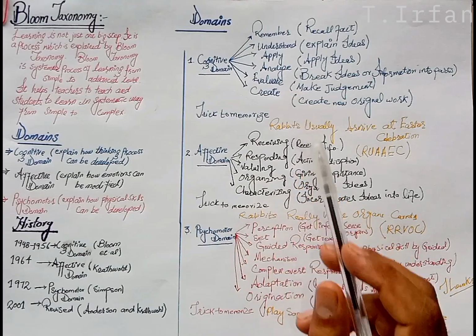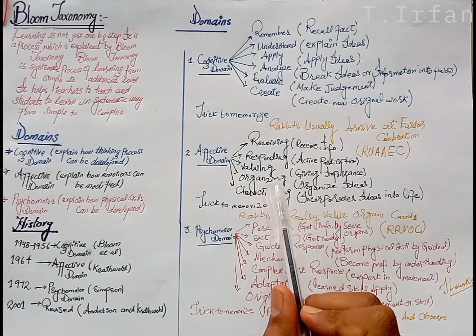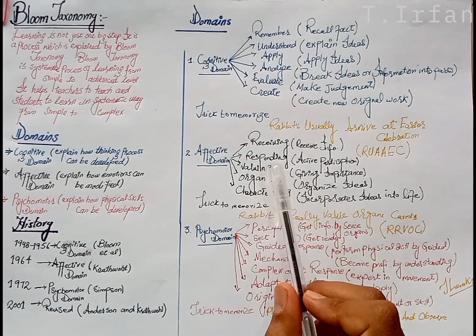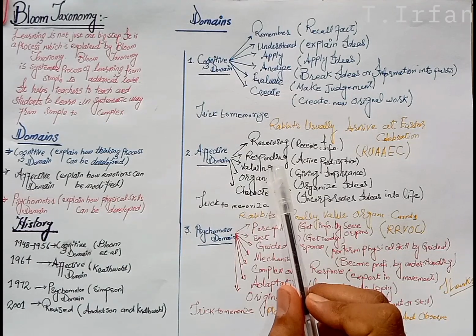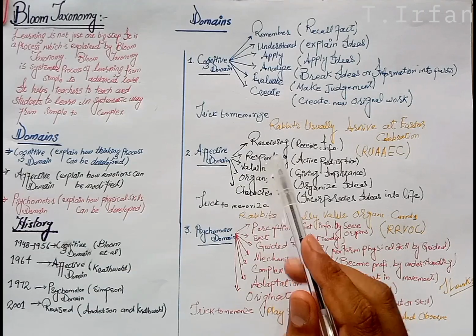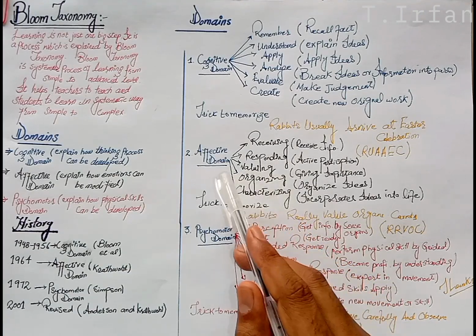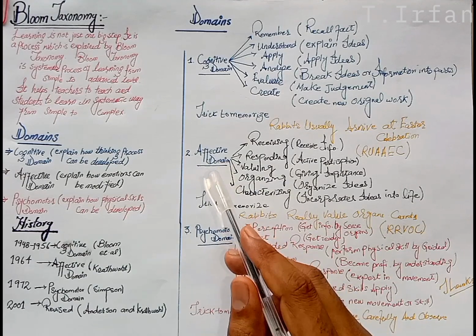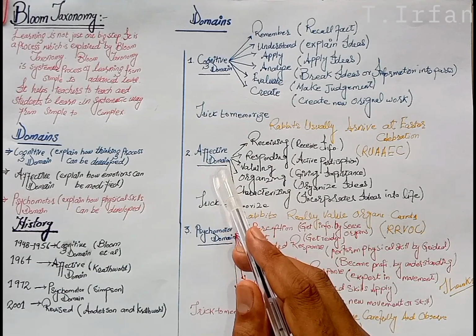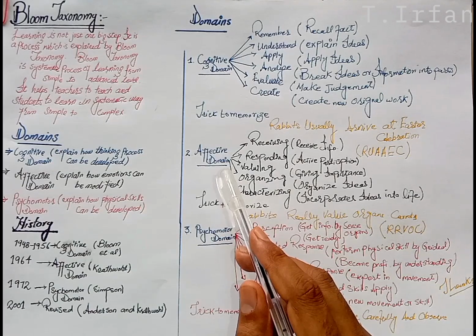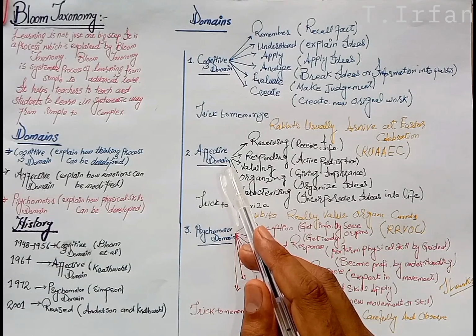In the affective domain, again on the topic of global warming, the student will get the information about global warming by just listening. And in the second level, he will participate in the classroom discussion about the effect of global warming. In valuing, he will express concern about the impact of global warming on future generations. In the organizing level, he will organize the information or ideas and will advocate for sustainable practices in schools or home. And in the last or advanced level, characterizing, he will choose eco-friendly things.